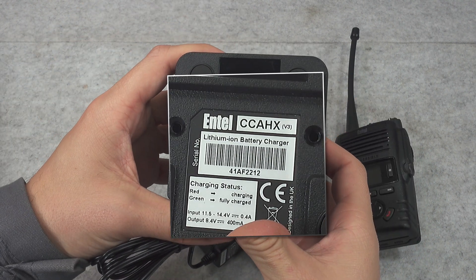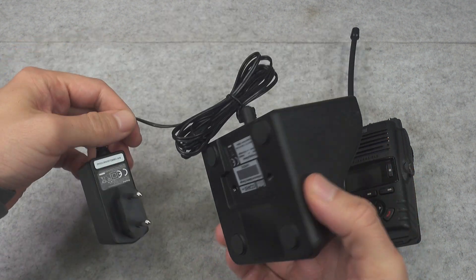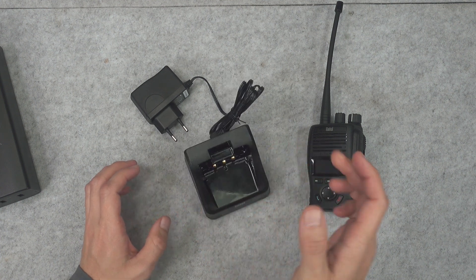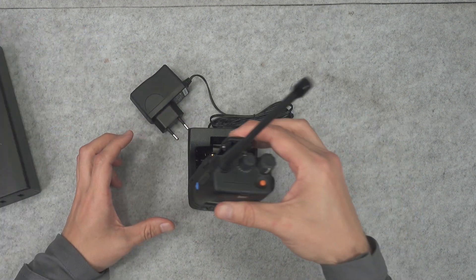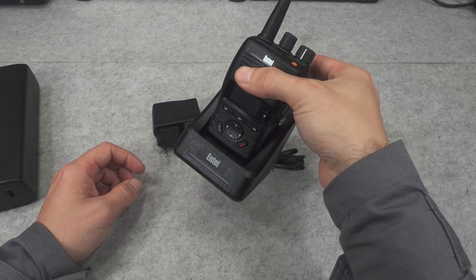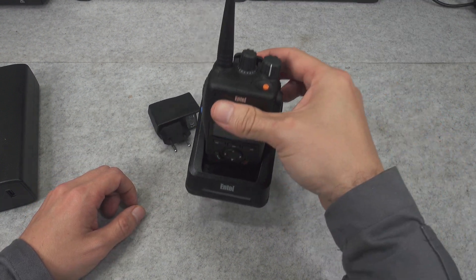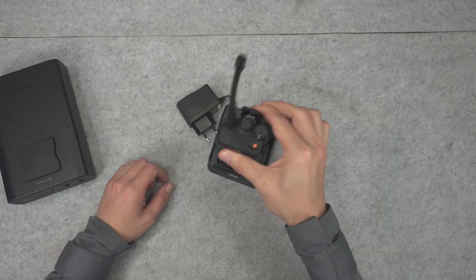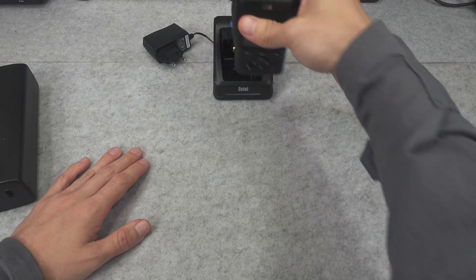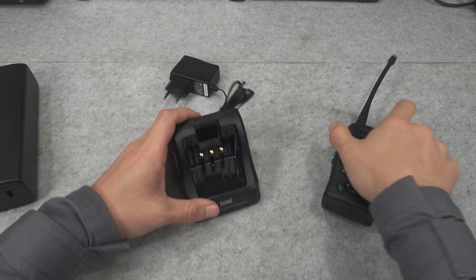Here you can see the model number. But this is one thing I don't like about it, because it is an extremely lightweight belt clip and you've got absolutely no idea — removing it with just one hand is easy, and I do not appreciate that. I extremely enjoy being able to remove a radio by grabbing it from the back like this. Here you would have to attach it to something.